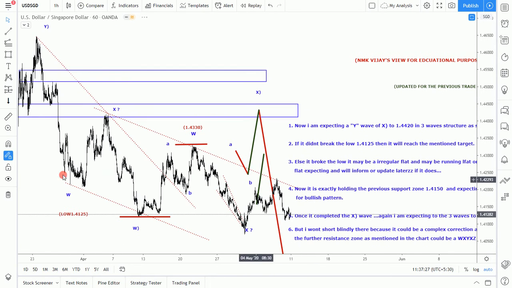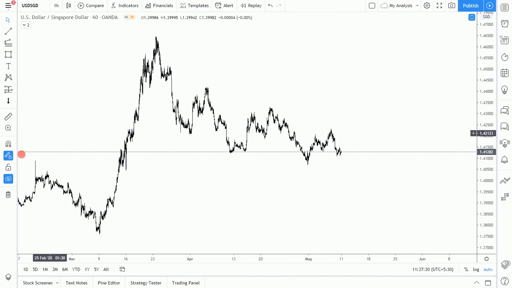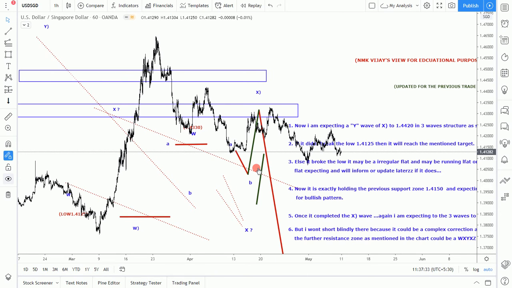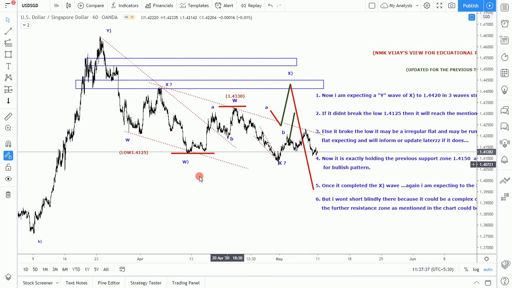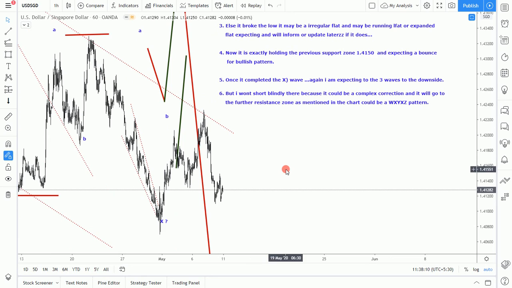Here, everything is making a 3-3 wave. So right now, how we have to do this, it is also the same thing I said, it has already broken this low. So that could be an expanded flat, which means it has to break this high, or if it is a running flat, it already did. So there is a chance for A, B and C, and then again it has to come downside. Otherwise, if anything like here, it's an irregular flat, that is valid.